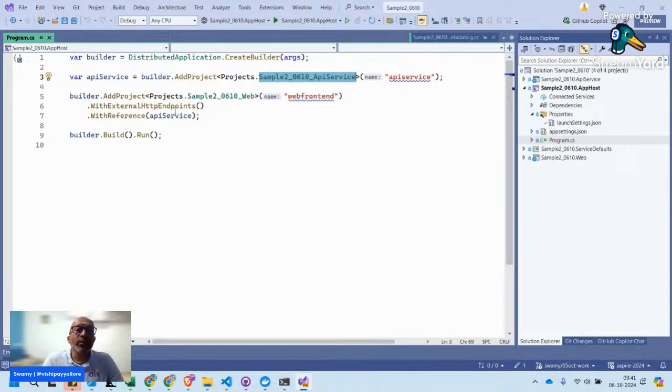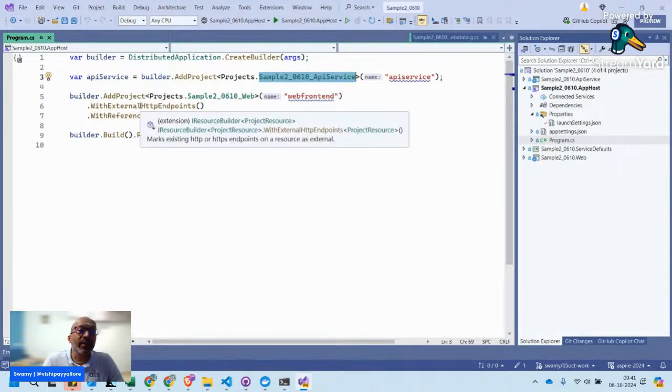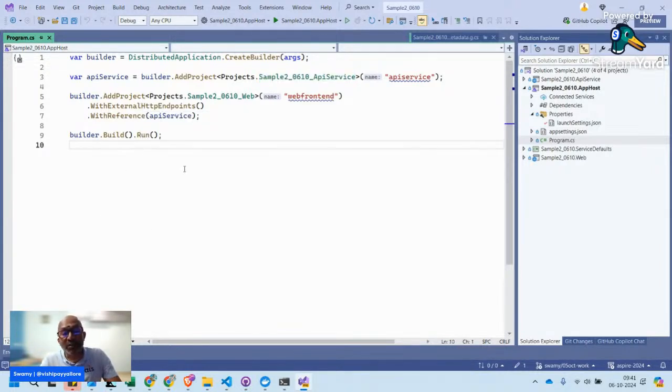And another thing, if you see that with external endpoints, so marking existing external endpoint is when you deploy that to Azure Container Apps, you'll be able to access it. But in the web API, if you try to access this, you'll not be able to hit it, because it will not enable the ingress. Okay, it will not be able to enable the ingress, so you'll not be able to see that. That we will definitely come back in future session to look at and do a deep dive into that.